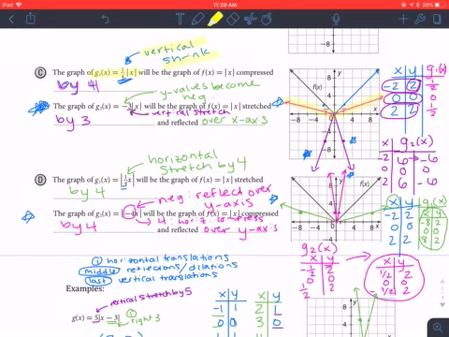And then on D, we have g sub 1 of x is the absolute value of 1/4 times x. And this was our horizontal stretch. So we've got a vertical shrink up top, horizontal stretch on bottom. And this is the green graph down here on the right. Notice these graphs look the same, and that's because they are. So with absolute values, our vertical shrink is going to look exactly like our horizontal stretch, and vice versa. A vertical stretch will look like a horizontal shrink as well.